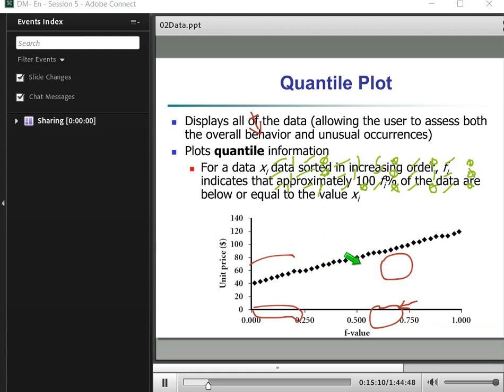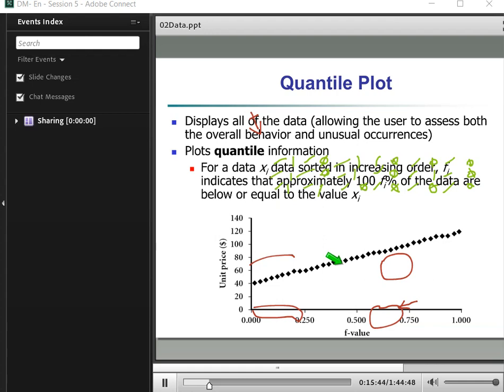The second quantile is 50% and the third quantile is 75%. These 3 points show the amount of data before and after them.